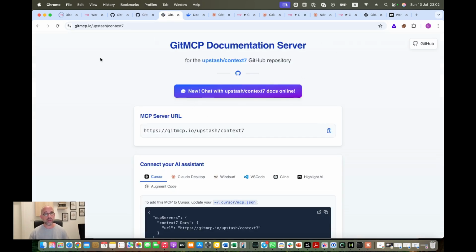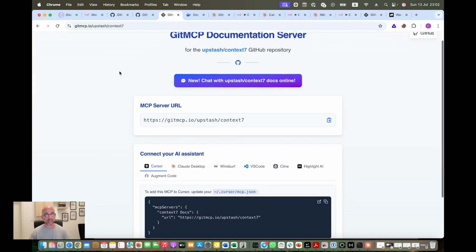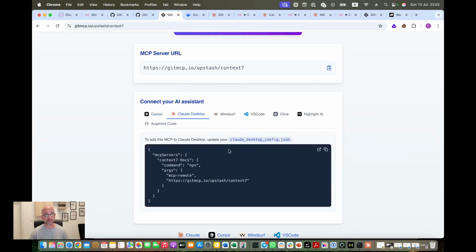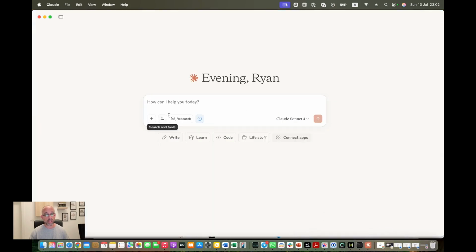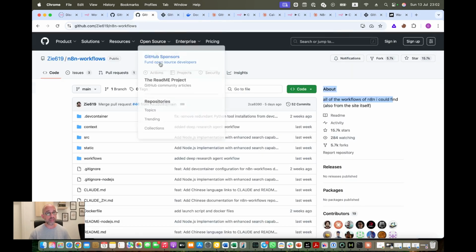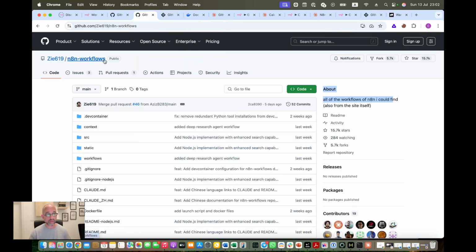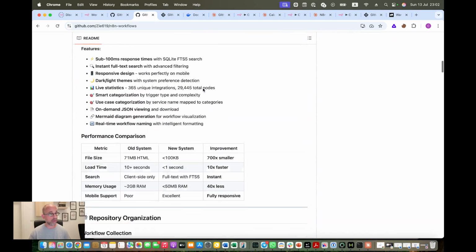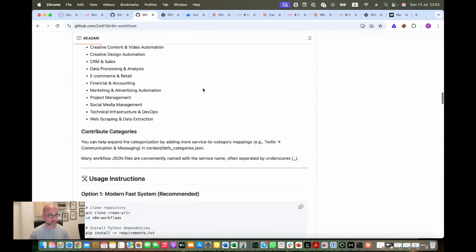And then we will get into a page that looks like this, and we go to Claude Desktop, and we can basically take this, copy it, and paste it in our JSON config file on Claude Desktop, just like we saw through settings. Okay, so this is a way to simplify it and connect it very easily and quickly through gitmcp.io. So we can do that for Context 7, and we can do the same thing for the N8N workflows. And also here, of course, you can go by the instructions, whatever is more comfortable for you.